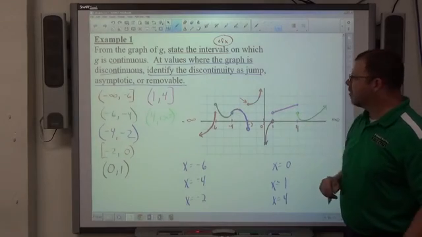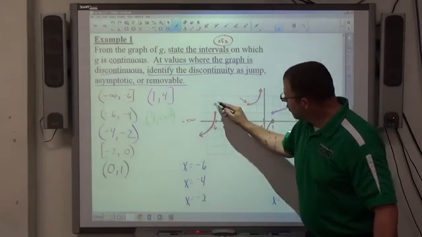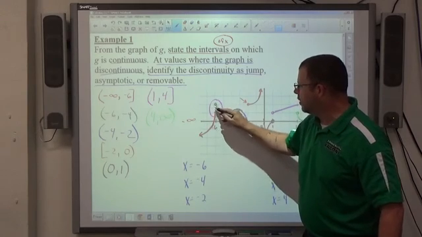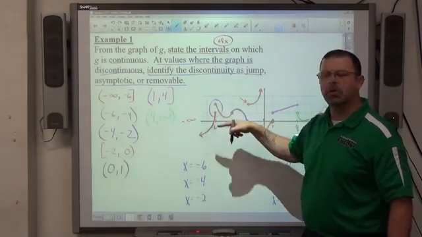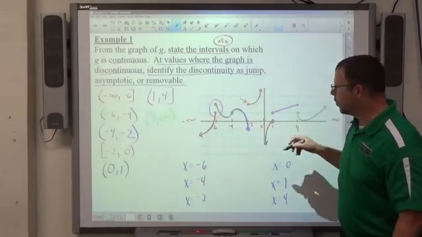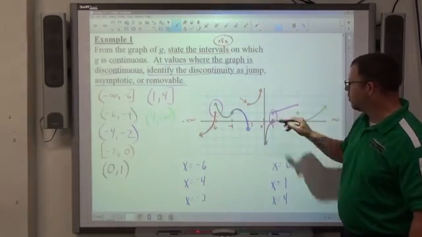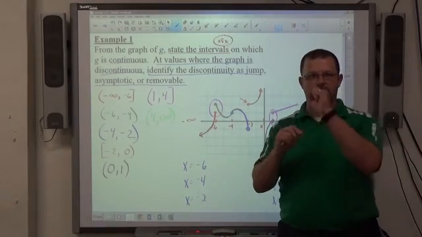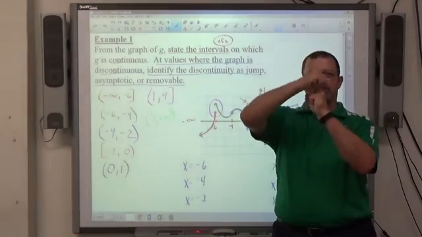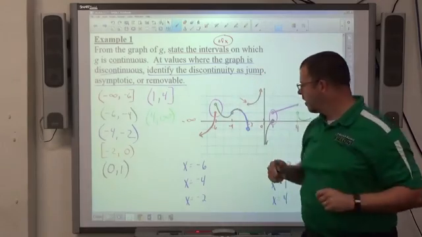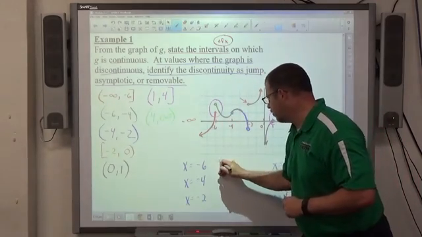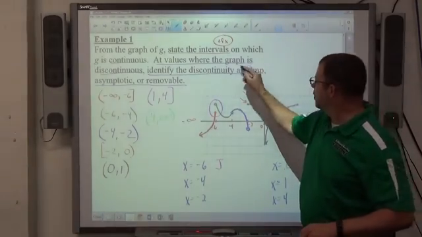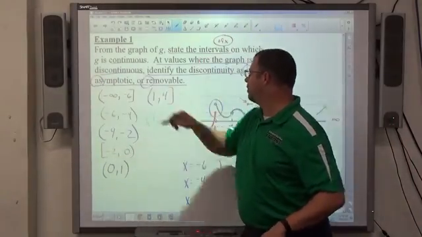And I need to identify them as a jump discontinuity. This is what jump discontinuities look like. There's a dot and then a vertical distance between the other dots. So whether it's open circle, closed circle, this one jumps with one open, one closed. This one jumps with both open. It doesn't matter open or closed, just so long as there's a dot somewhere and there's a dot vertically positioned from that. That's what a jump discontinuity looks like. So that's a jump. I'm fine with just putting J, A, or R for these. So J for jump, A for asymptotic, and R for removable.